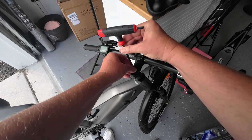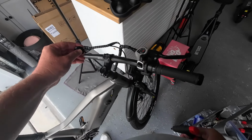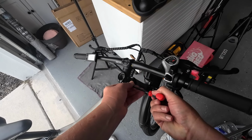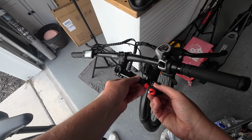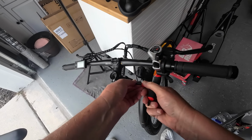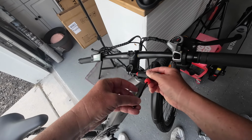So I'm going to take that screw out. Take that cap off. And then we've got to loosen up the handlebars. Take them off. Whenever you do this, something else you always want to be aware of and keep an eye on is how much wiring you have. I don't have a lot of wiring, but I think I'll be able to extend this up further, make it a more comfortable ride.